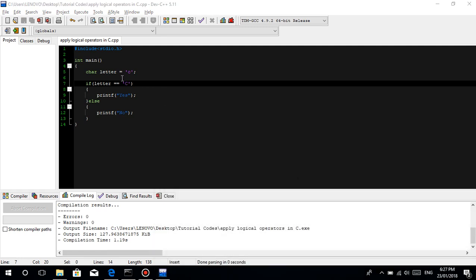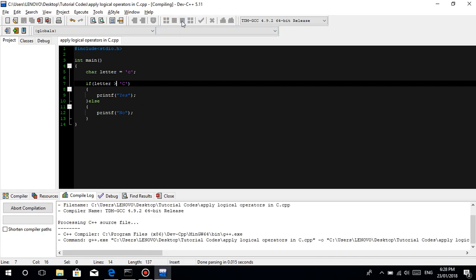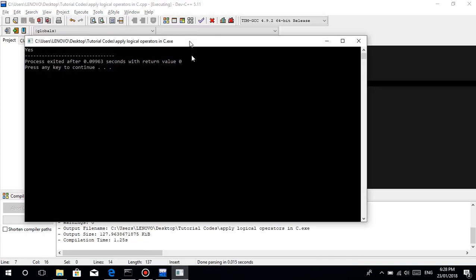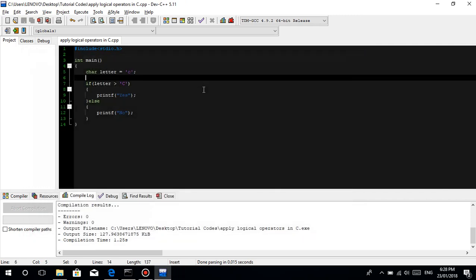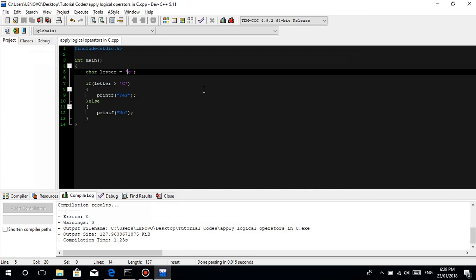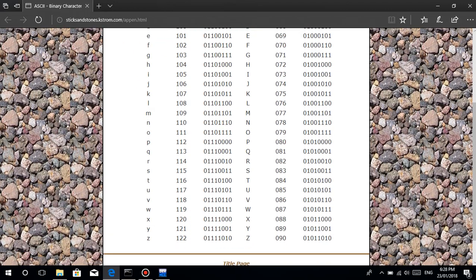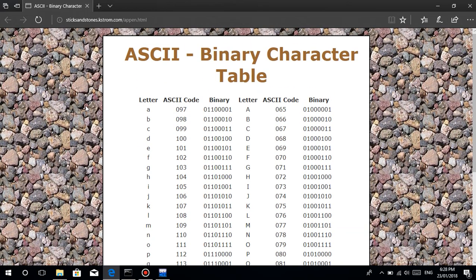What if we used the greater than and less than operators? Mag-work pa rin yan, pero tingnan nyo kung bakit. There's one thing we call the ASCII code. Just think of it that each character has an integer value in the ASCII code. For example, I searched the internet about ASCII code. You can visit the site if you want. I'll post it in the description.